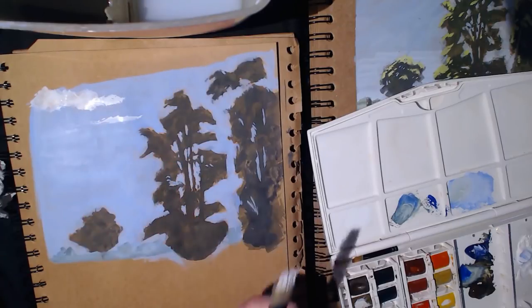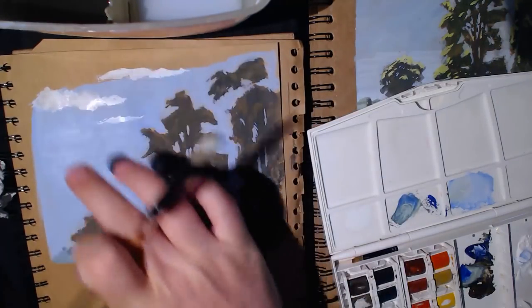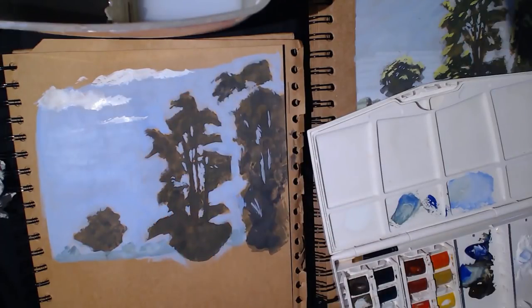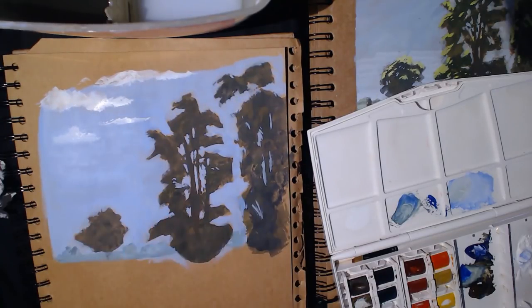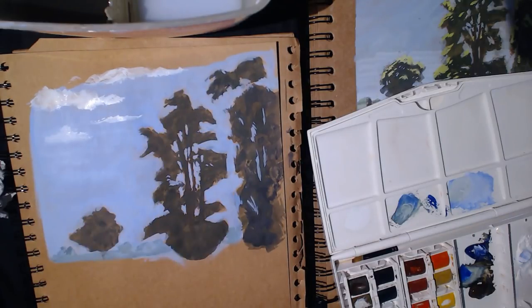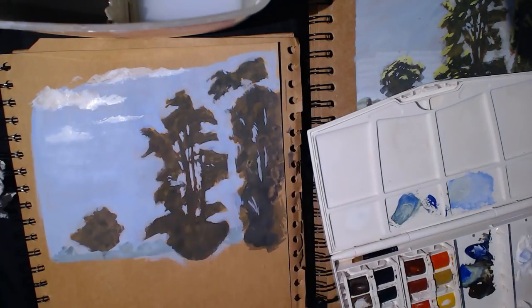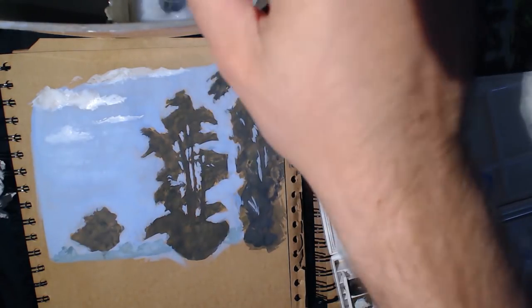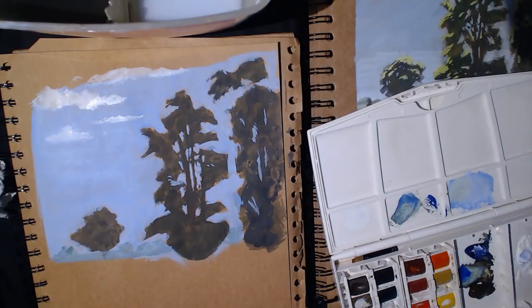I was just putting in some cloud shapes. When you see a little cloud you think, wow, I'll go for it! You can see when I used my finger — just went across the bottom of the cloud — and that's an easy way of softening it. I use my finger a lot when doing this painting to soften things, and I do that with oil painting as well. Just remember: if you soften areas with your finger, don't put your finger in your mouth because it doesn't taste very nice.